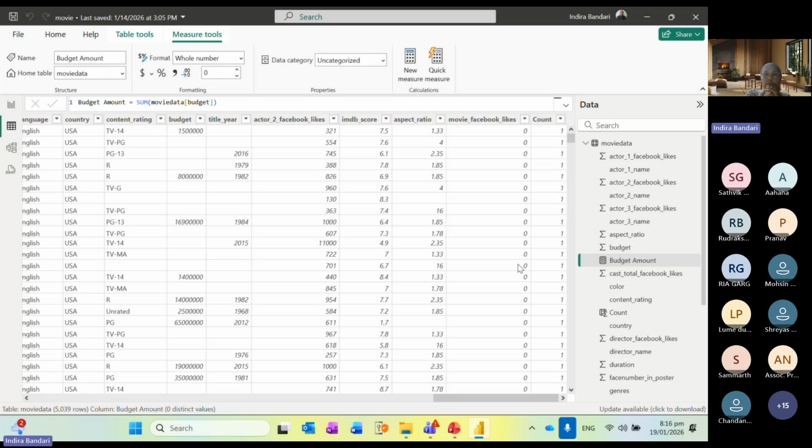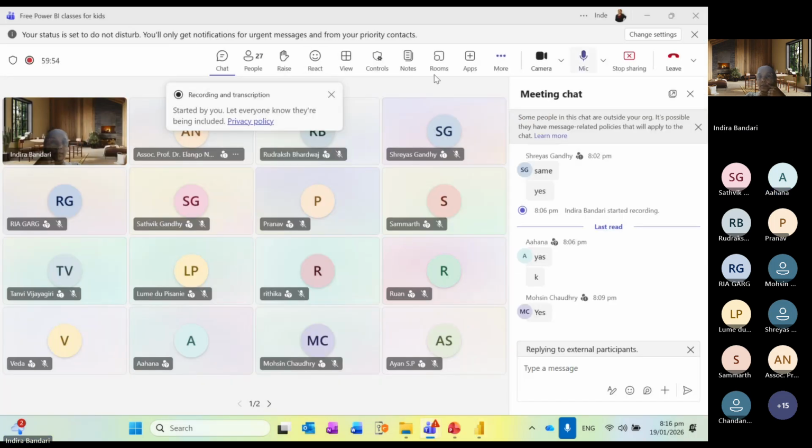No. No, because what you have created is a measure and not a column. So that is the main difference between column and measure. Now everyone understood? Any questions?